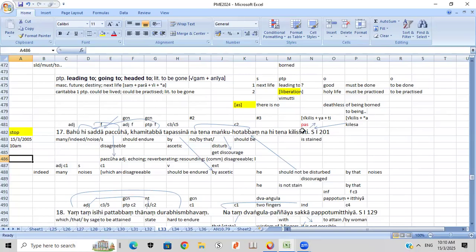So after looking for a verb, we always look for a noun. In this case, you can see da. This is a noise or voice. When you see a bahu, these two like that means TCN. This is a TCN. That means this is the adjective to here. So this should be the subject. That means here, many noises. So the word he, you can put it later, whether you want to put it in front or elsewhere.